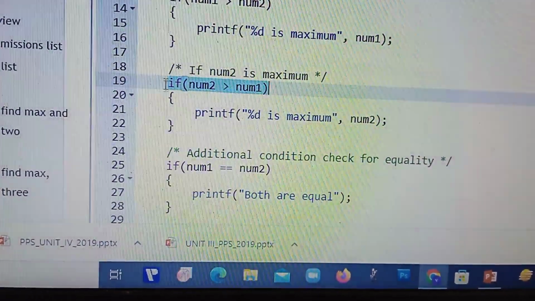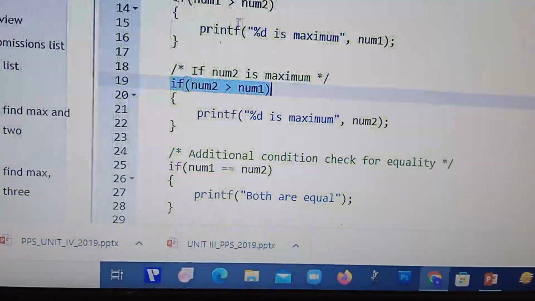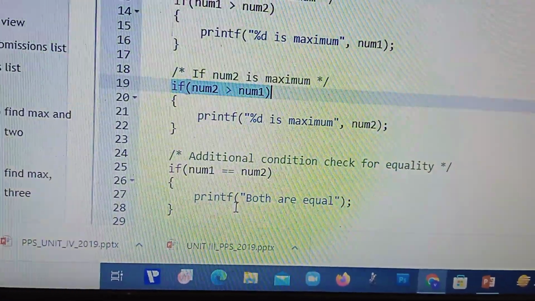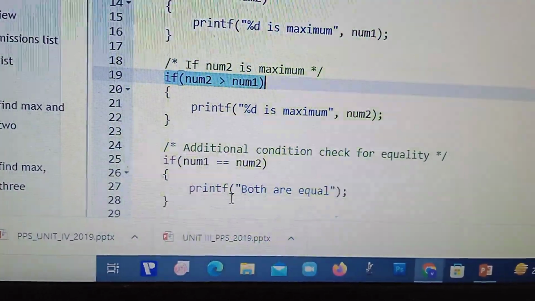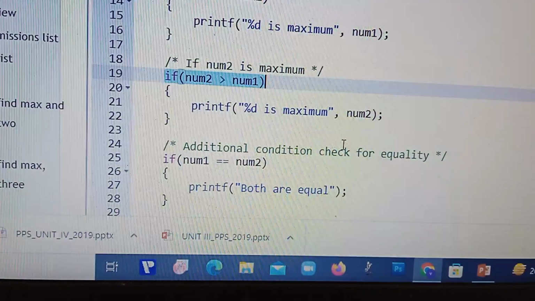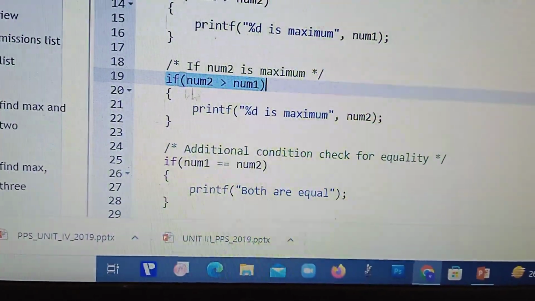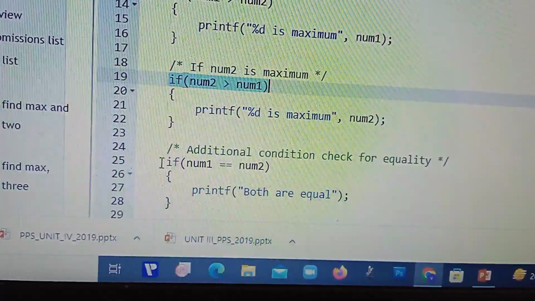Instead you can put simply else. That's it. I'll repeat: this program is to use the simple if statement or if condition. If the question is if else, then you can just ignore this line and instead of this you can put else here, and this is not required.